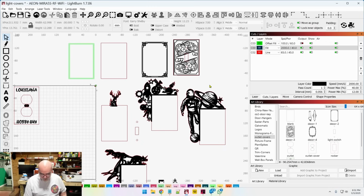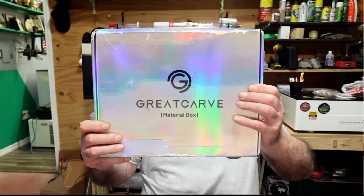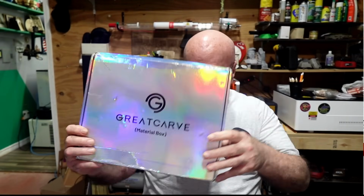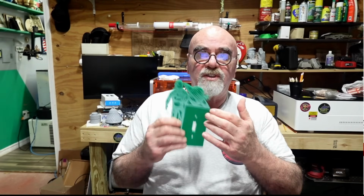Now this is Great Carve. It is a material that comes from China. It's an acrylic material, 2 millimeters thick. It's not a solid acrylic like you'd be used to, you know, with these over here. It's not solid. It's 2 millimeters thick, and it's sort of flexible, but it still works really, really well.